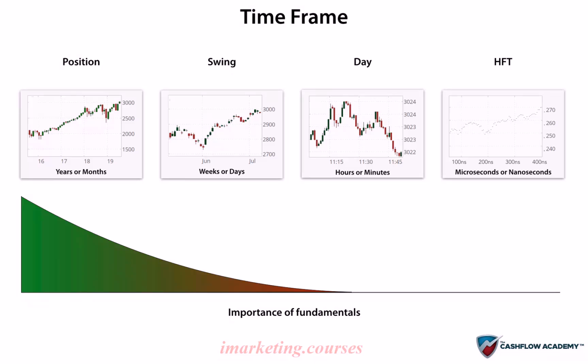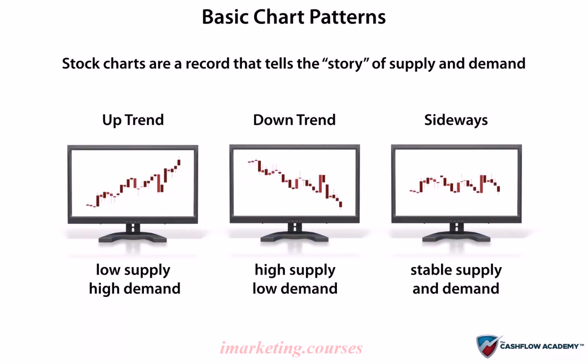So let's finish up this segment and just learn the first basics of chart patterns. And you have basically three directions a stock can go. They can go up, down, and they can remain the same, and stagnant, go sideways. So the story of a stock and the story of supply and demand is going to make up some combination of those three directions. They will go forwards, not backwards. And as they go forwards, they'll either trend upward, trend downward, or stay the same. That's the only three possibilities.